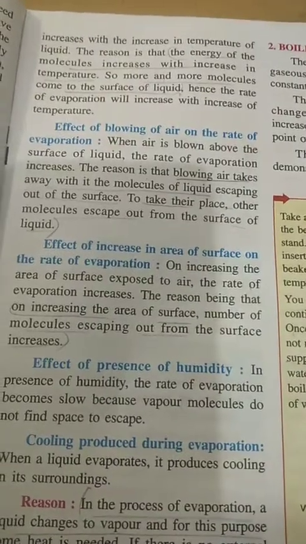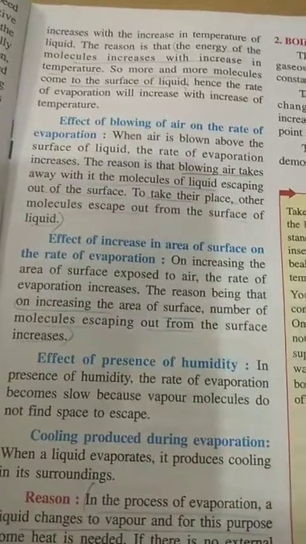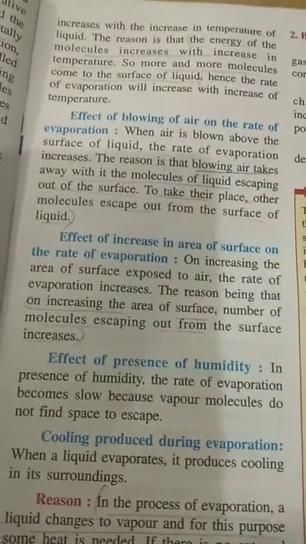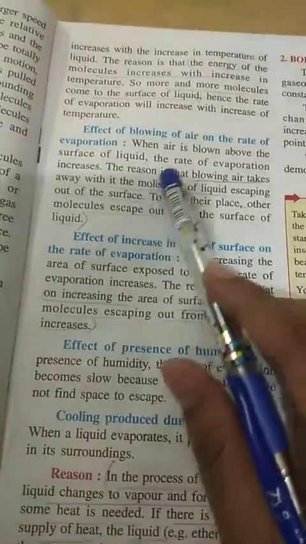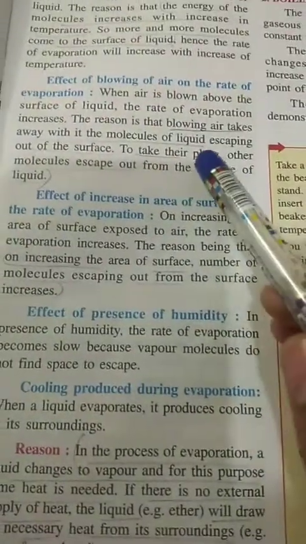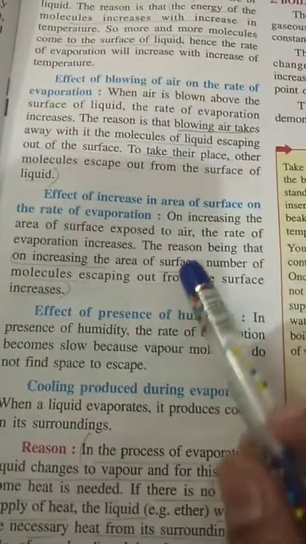For example, if we take sunny days, that is the hot summer days, the water evaporates faster from lakes and rivers, but in winter the process is very slow. The effect of blowing air also increases the rate of evaporation. If the air blows faster, the rate of evaporation will also be faster.